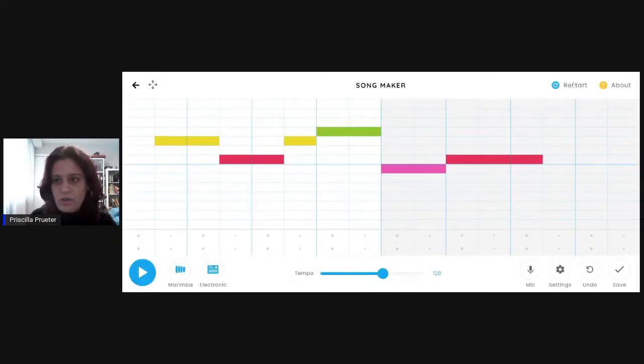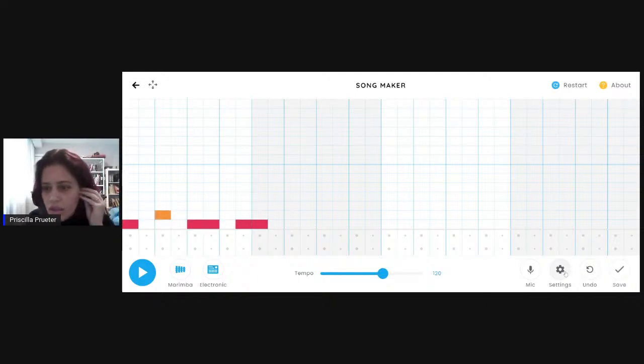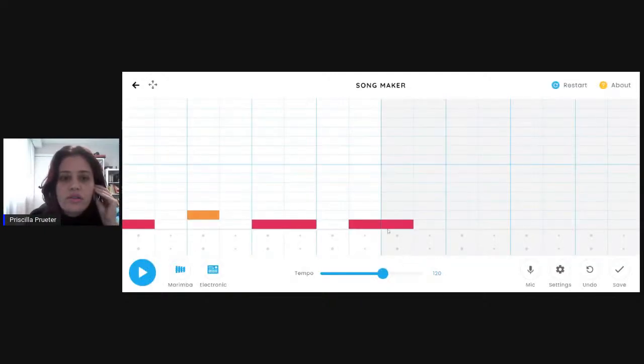So let's do the first composition here. But I want just 2 bars here. With piano.